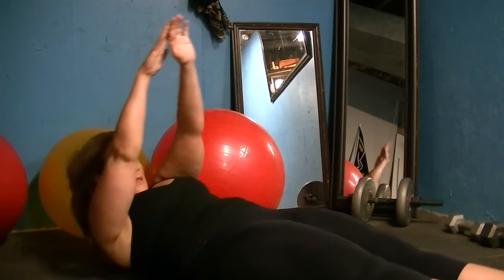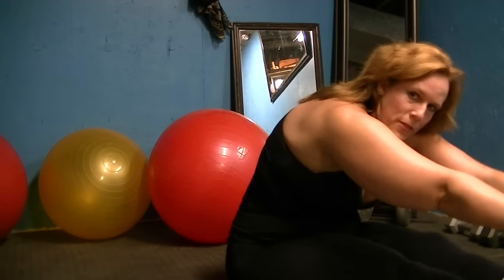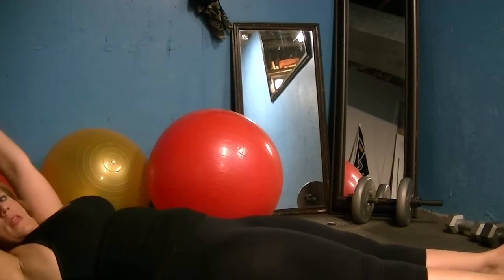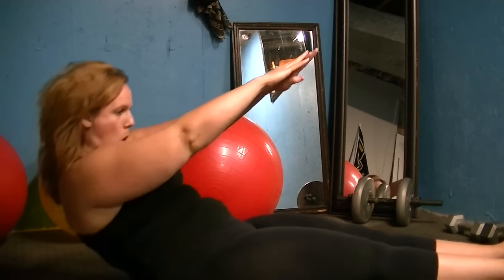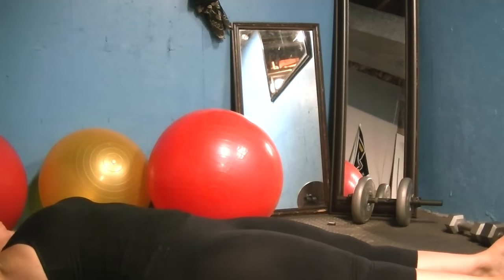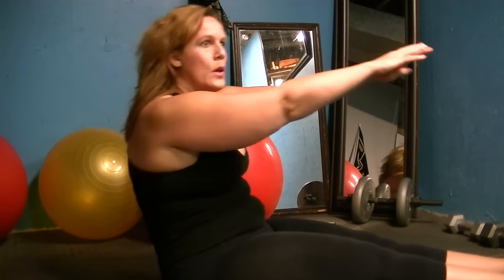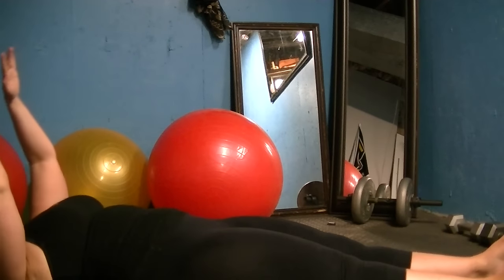If you have delicate issues in your back and find this difficult, you can stretch as far as you can by taking your hands past your feet, pulling the powerhouse in, and rolling back. Then use the powerhouse — not the arms — to bring yourself back up and reach over. Last one: inhale to come up, belly button in, use that powerhouse, stretch over, stretch the back and the hamstrings. Roll down inhaling through the nose and exhale.